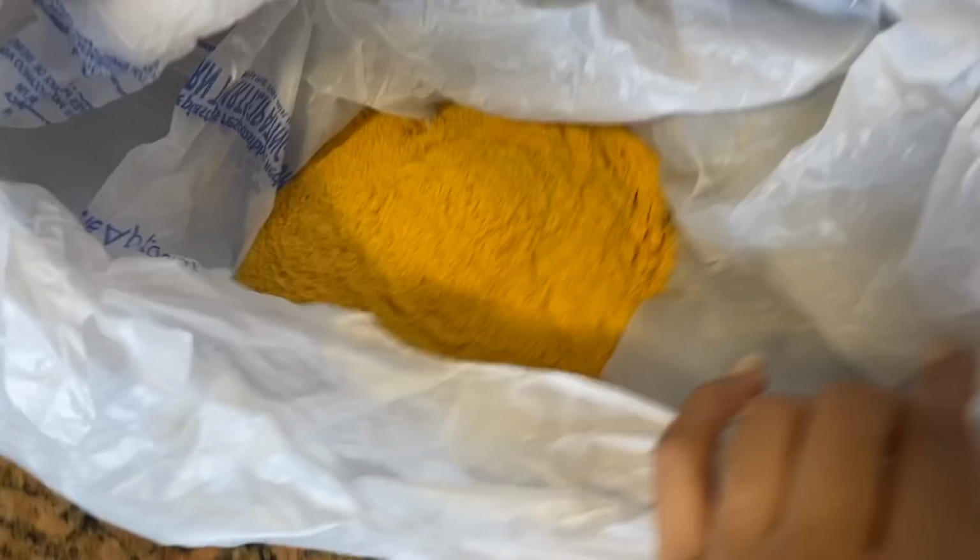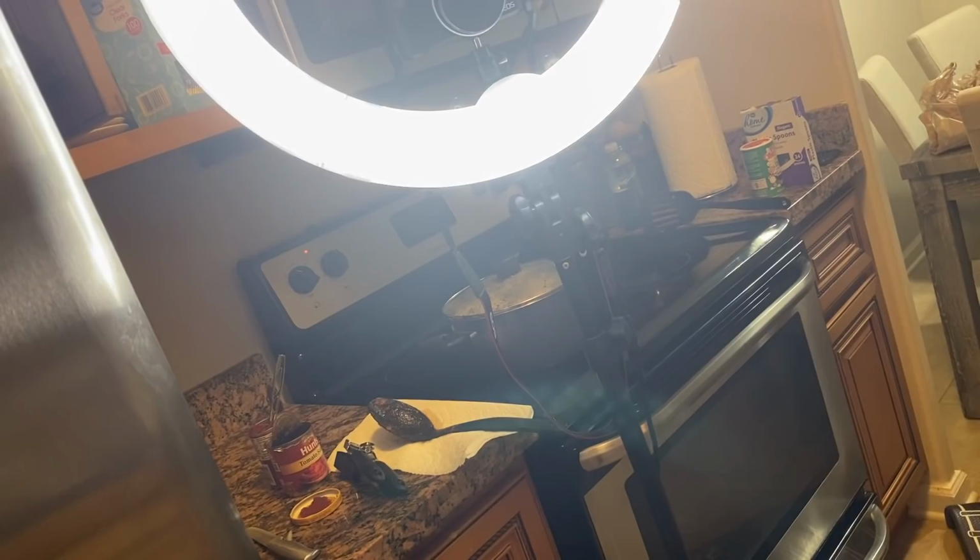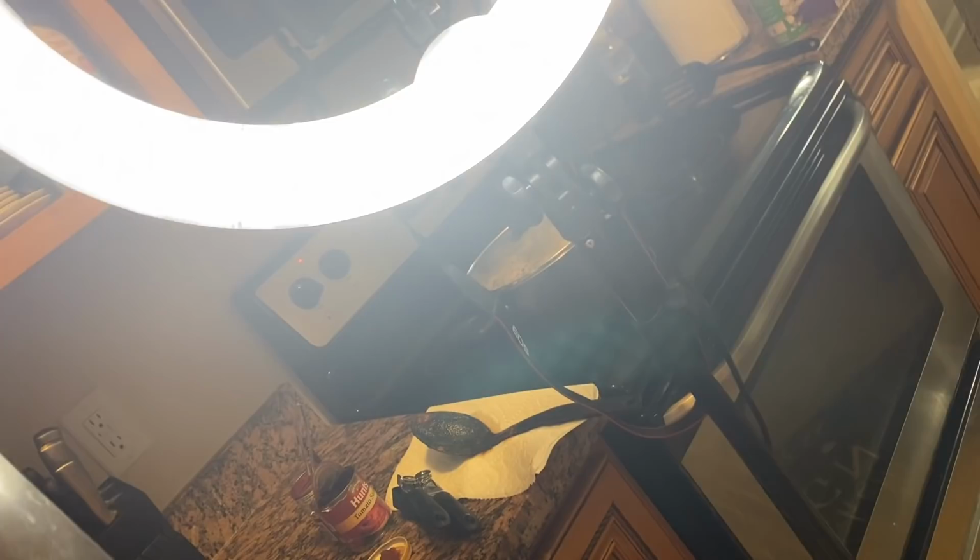And excuse the dishes, I cooked last night and I did not record, but anyway. You don't have to, but I do it the way I watched my grandma and my mama and everybody else cook. They always put the fish fry in plastic bags. So y'all can put y'all's in bowls or whatever the case may be, but I put mine in plastic bags the hood way like my grandma did. So that's what we doing.